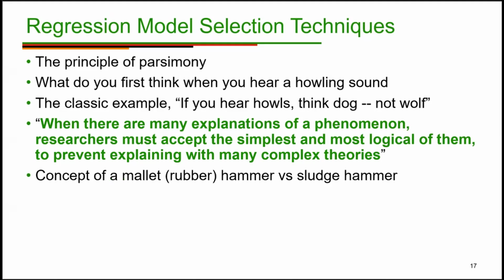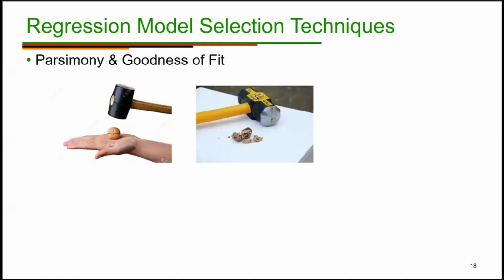Or if you like, there's a mallet hammer, right? A hammer that those guys who put tiles use. If you want to crack a nut, what do you use? Do you use a sledgehammer? Do you use a simple hammer? Because the more complex the model you're using when you're analyzing your statistics, the more strained it will be, and the more likely it is to break.